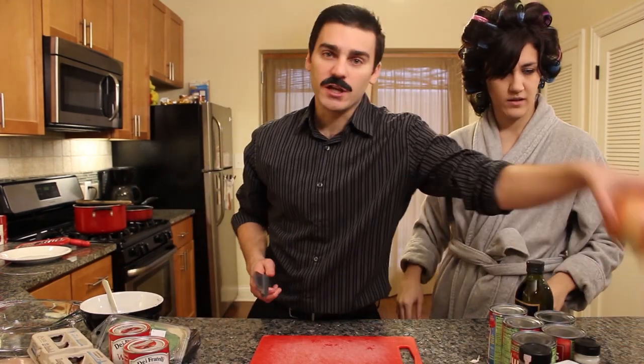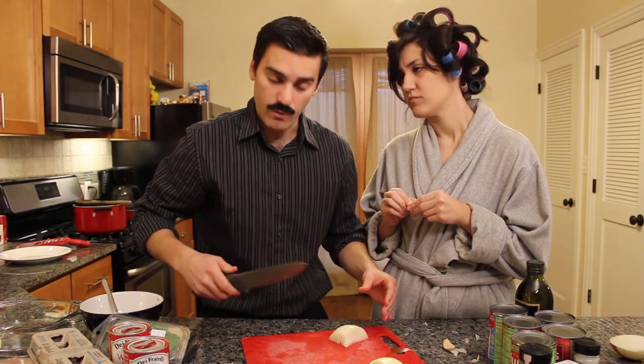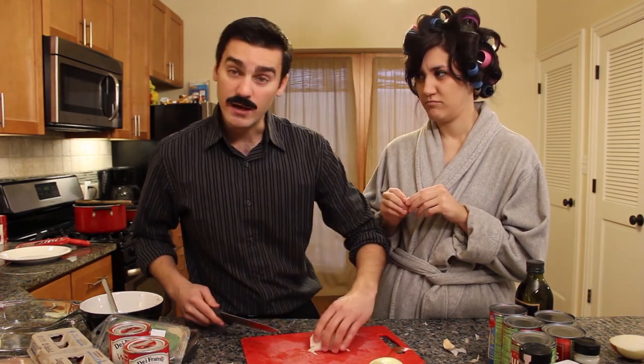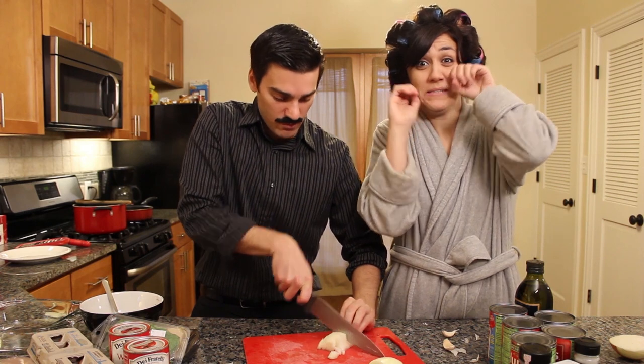First step is you're gonna cut an onion. The best way to dice an onion, you cut about 3/4 of the way down. You don't want to cut all the way through, because if you do that, you're gonna f*** it up. Now, you turn it the other way, take your fingers and make them go like this, and then you dice all the way through. We're gonna call this position the raptor claw.